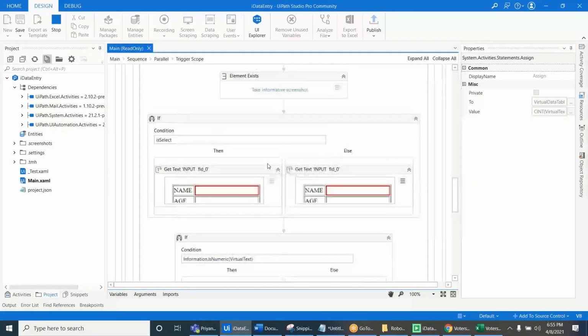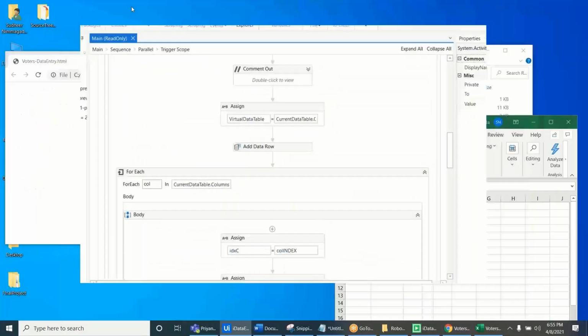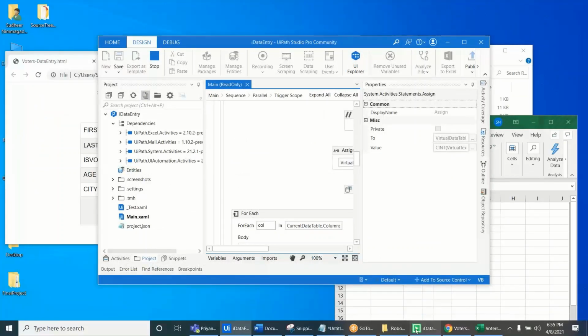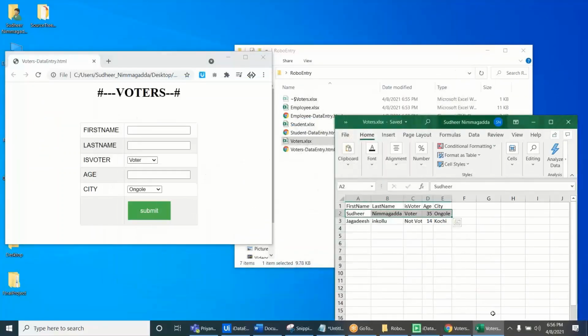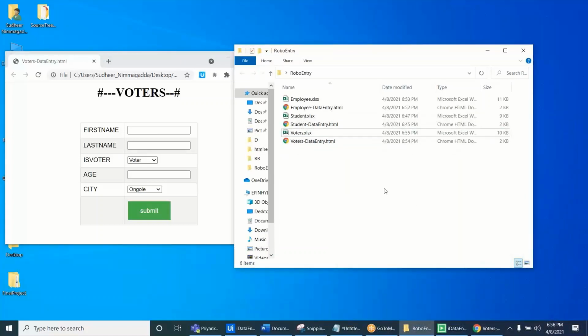This is already working as UiPath is running in the background. See, the UiPath robot is doing all these things. There is no magic installed into my system. The UiPath robot is doing this. Yes, it is correct. UiPath robot can do this kind of work also.